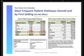On page 15, again on the right side, we note that the most frequent pathway for each setting would be a hospital plus home health for home health. For SNF, it would be a hospital plus SNF. For IRF, it's hospital plus IRF. And for LTAC, it's hospital plus LTAC. That just makes sense because that's the definition of the first PAC setting. Again, note that we move from $16,000 to $25,000 to $37,000 to $96,000 for these first PAC settings as we move from a home health ambulatory setting on into the facility-based settings of SNF, IRF, and LTAC and the readmissions.